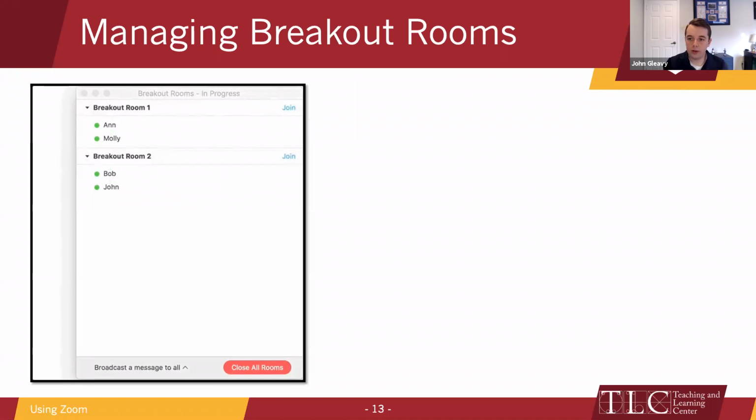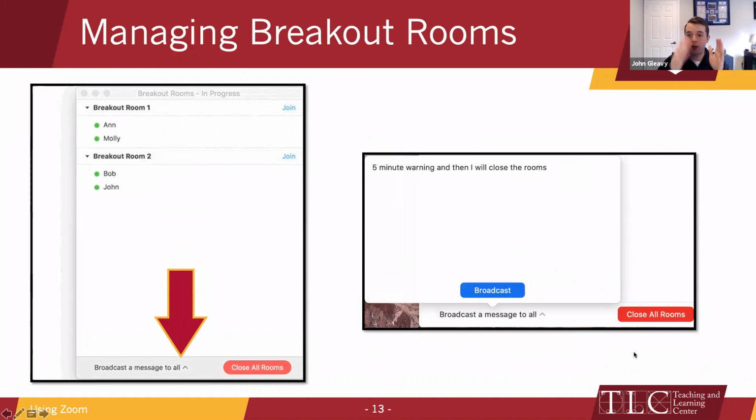Like I mentioned earlier, one of the other features when our rooms are open is we can broadcast a message to all students. The way that it will appear is as a text banner at the top of the room. This is a great way to give students fair warning that the session is coming to an end, or maybe you want to give them a prompt. If the breakout room session is scheduled for 15 minutes, and every 5 minutes you want them working on a different activity, instead of you having to go room to room to room to room to room and give them that instruction, you can just click on this broadcast a message to all, type in your message, and then click the broadcast button.